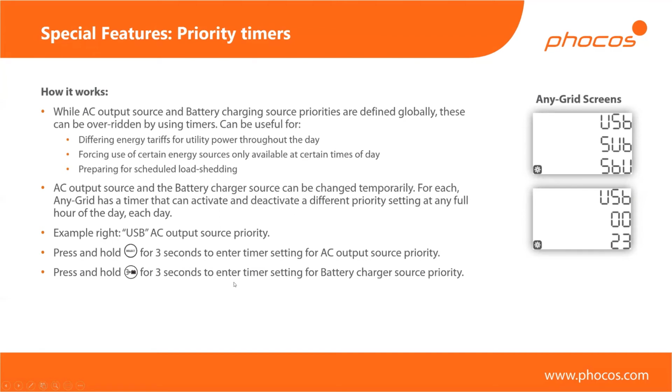So for example, if normally I want to make sure my battery is always full because I'm worried that I might have a power outage, but I know that there might be, in the evening from, let's say, 6 p.m. to 8 p.m., power that is a lot more expensive during that time because that's a typical evening peak scenario. Then I can still override the AnyGrid to say that during that time, I want to use the battery instead of the grid, because I'm still not willing to pay that higher price for power. So this is just a temporary override setting, and you can set from what time to what time every day you want to override your standard setting.